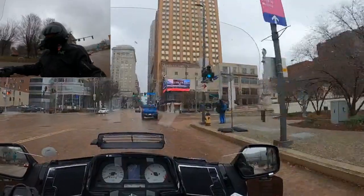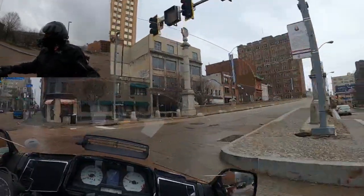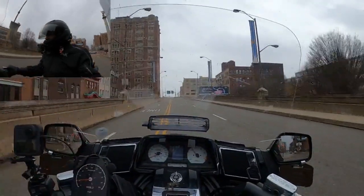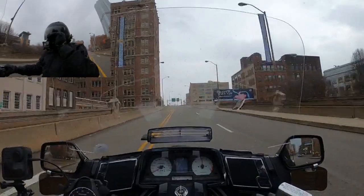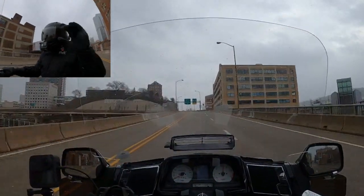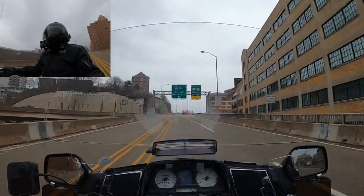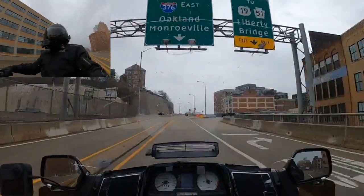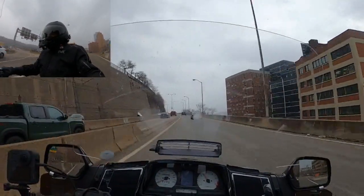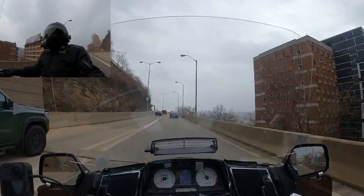It's just a combination of a lot of different things going on. Weather-wise up here, it hasn't been 100% conducive. Job-wise, been kind of busy. Health-wise, I went through a period where I wasn't feeling good. So this is actually my first time getting out on the streets on the bike — yeah, roughly 30 days. So it feels good to be out.